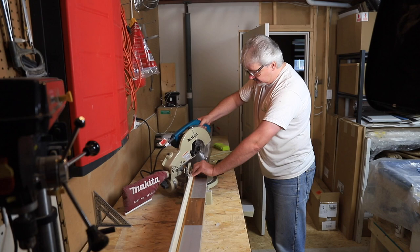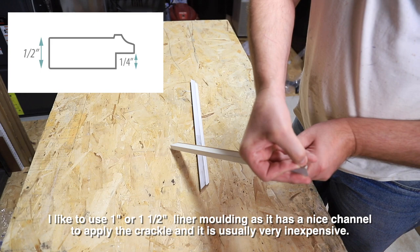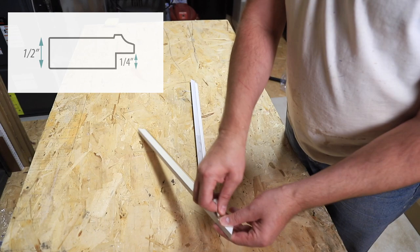So we've got these cut, and I'm just using some old liners. I've got a bunch of this around, and it's great for doing crackle. So it's got the old canvas liner on it, which went out of date decades ago. So you just gotta pull that off. So once you get it going, it just pulls it off.